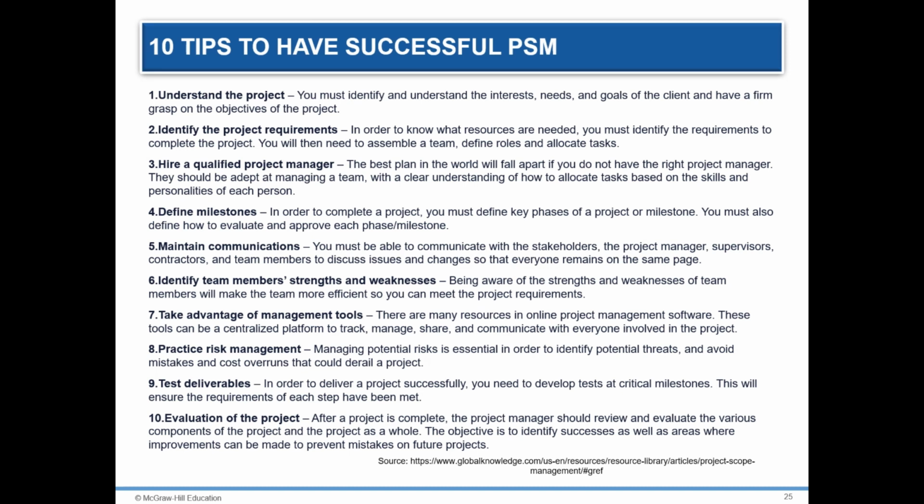And fourthly, define milestones. And fifth, maintain communication. Number 6, identify team members' strengths and weaknesses. 7, take advantage of management tools. There are many resources in the online project management pool, including software or hardware. This tool can be a centralized platform to track, manage, share, and communicate with everyone involved in the project. Number 8, practice risk management. Potential risks are an essential part of project management and need to be accounted for.